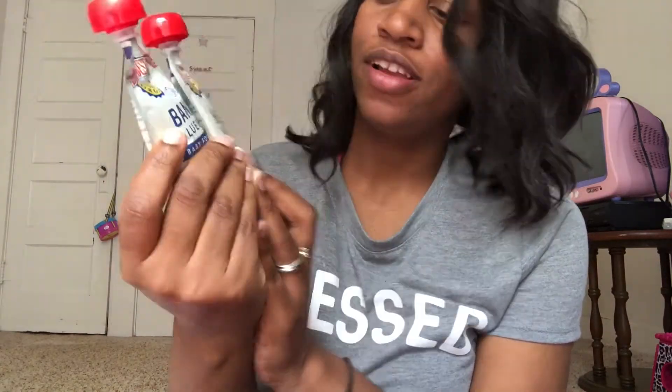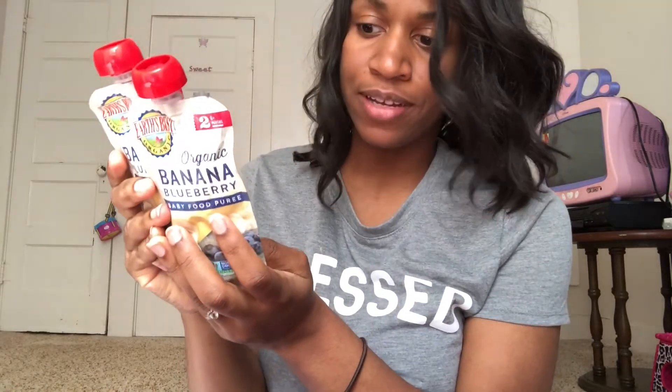The first two things I got were organic banana and blueberry puree by Earth's Best. The ingredients are organic bananas, water, organic blueberry puree, and citric acid. If anyone knows what citric acid technically is, leave it in the comments below, because I know ascorbic acid is just vitamin C, but I can't think of citric acid off the top of my head. That's why I would love a baby bullet blender for Christmas — I want to be able to just mash up whatever I want her to eat without any additives.